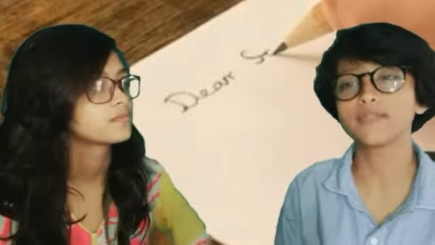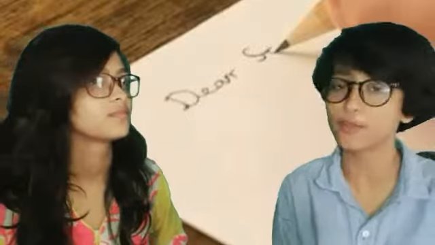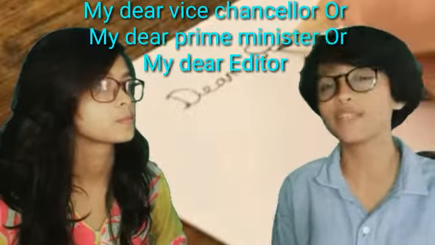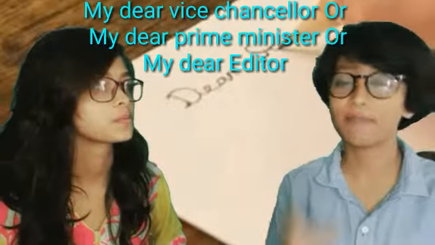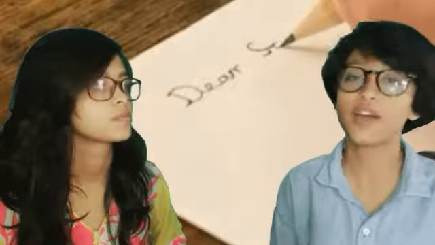It's also permissible in certain situations to address a person by the name of the office he occupies. Take for example, My dear Vice Chancellor or My dear Prime Minister or My dear Editor. The my of my dear is no sign of extra affection, it's just a part of formality.